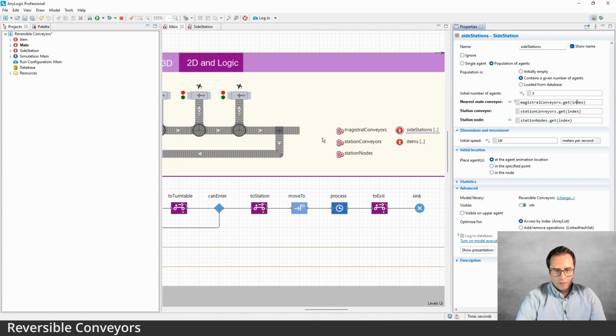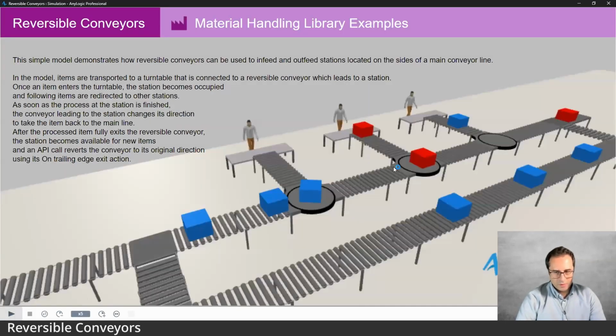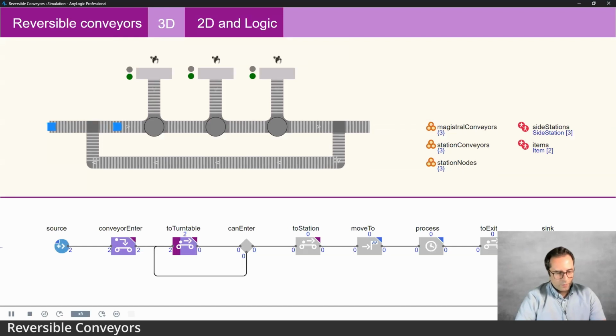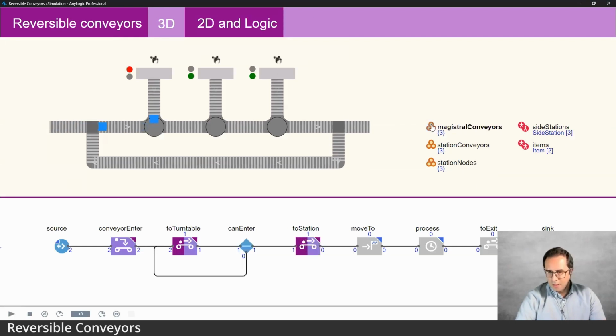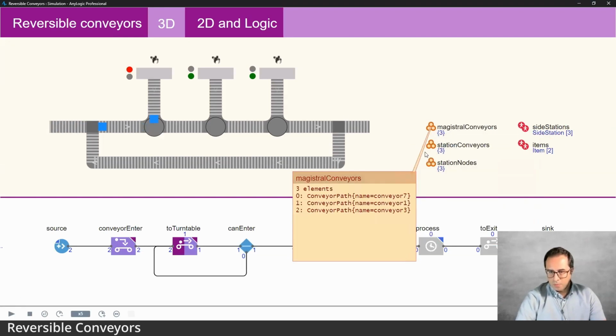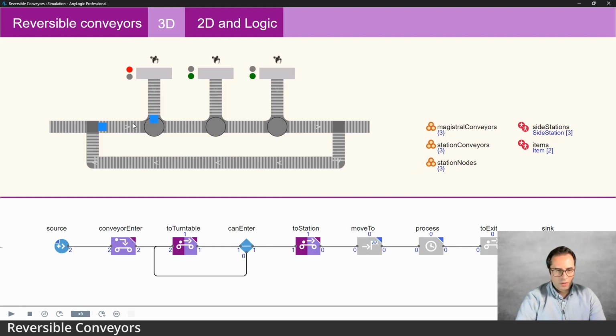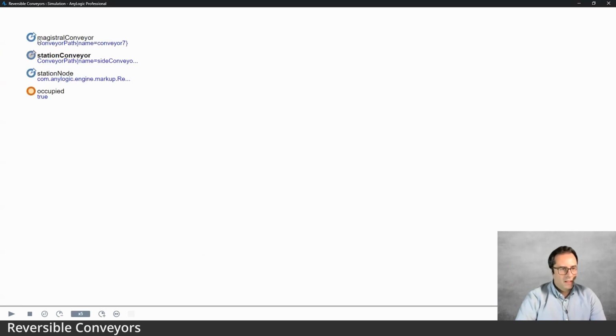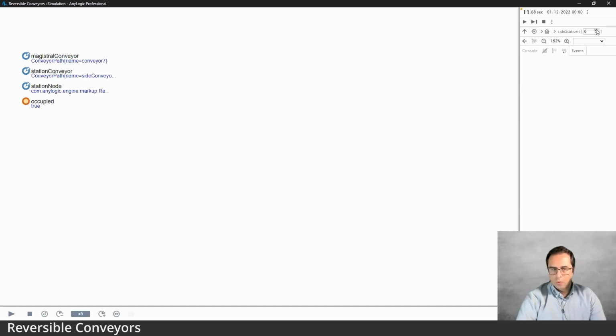So let's run the model just to see how that works. Regardless of what the model does, first, all of these objects will be inside these collections. And then we also have these three site stations, 1, 2, 3. And for example, if I double click here and see what's going on, the first one has all of these elements. And if you want to, you can go to the second one and the third one.